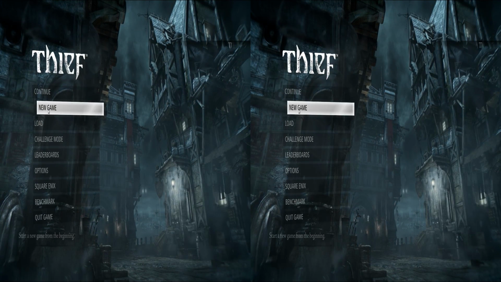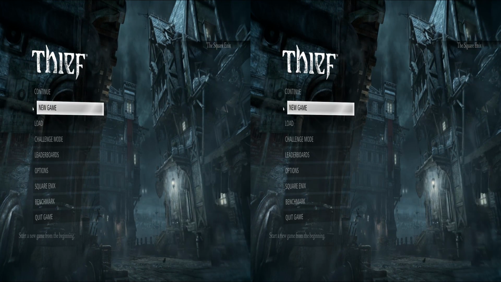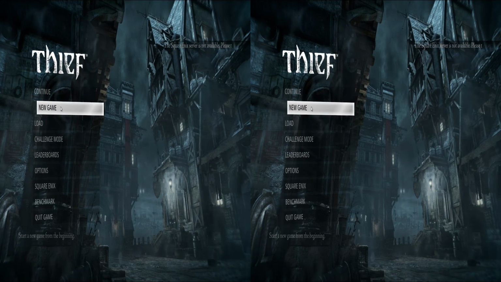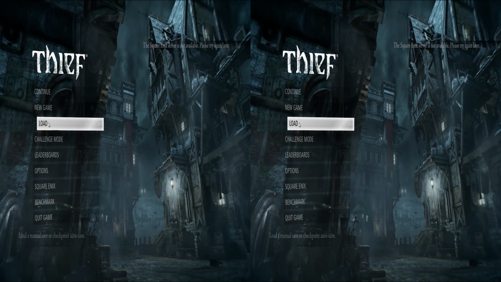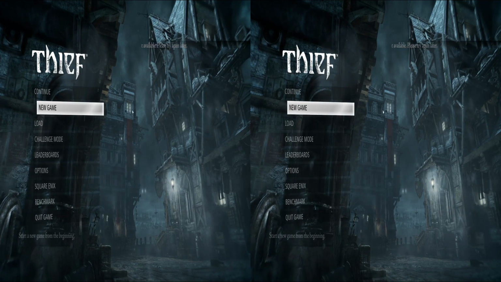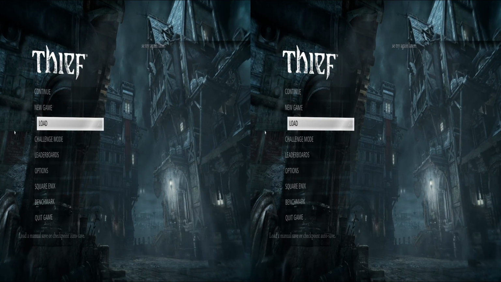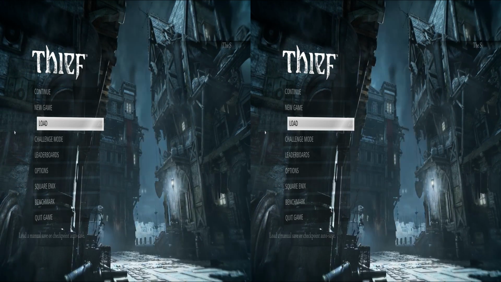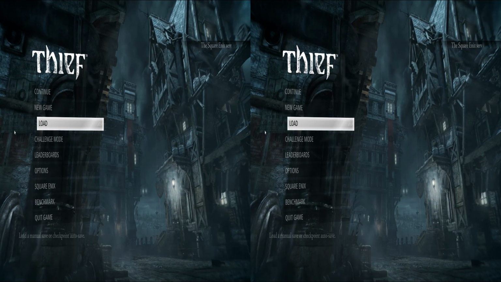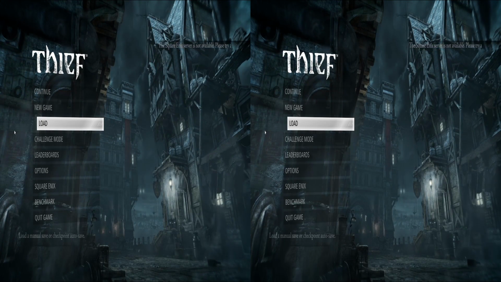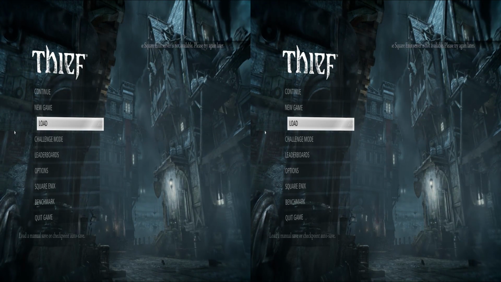And the greatest benefit that I have discovered in my trying to record Thief is that it can record games that have native stereoscopic rendering. This game has native stereoscopic rendering. Oh, and that reminds me, another Square Enix game that had built-in stereoscopic 3D options was Deus Ex Human Revolution, which came out in 2011, I think. So yeah, Square Enix, fuck yeah.